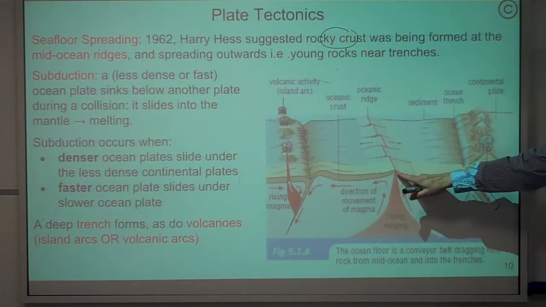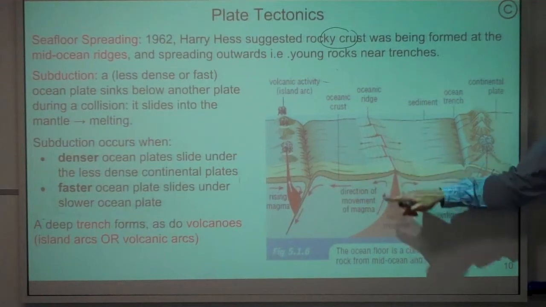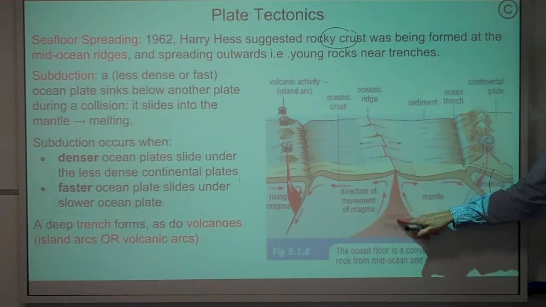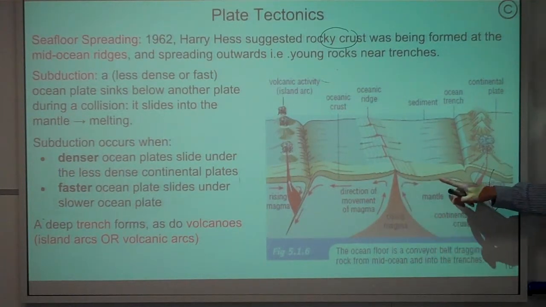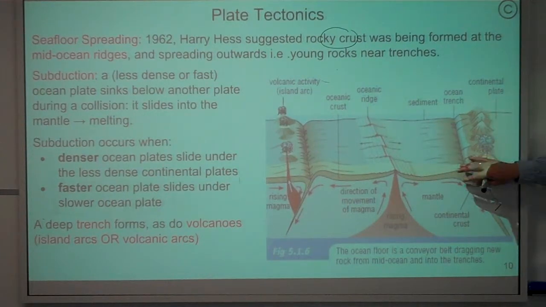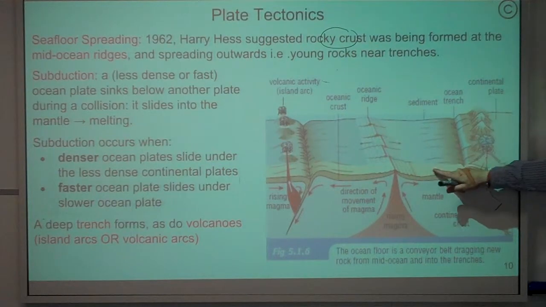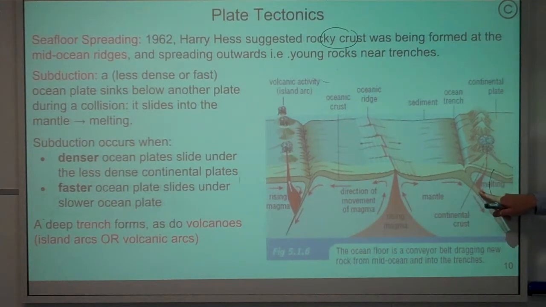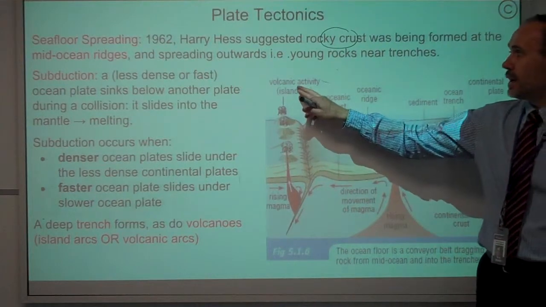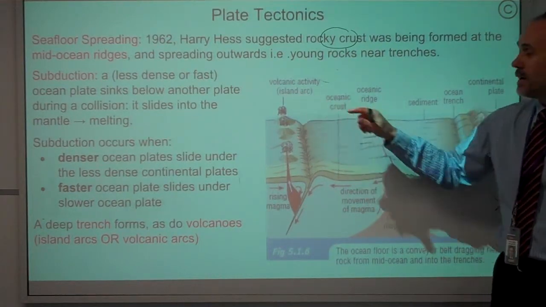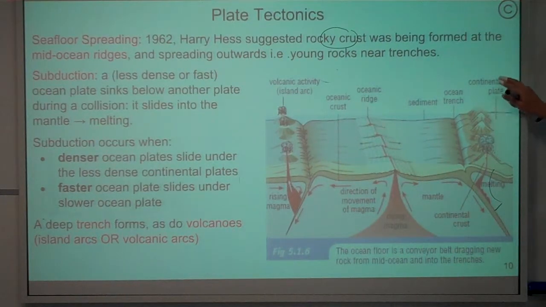Okay? There's a mid-ocean ridge. The rocks are moving away from it because of a big convection current pushing away. Here is land meeting ocean. This is the ocean here. This is land. And again, the ocean one is sliding underneath. You get a big trench near the coast, very deep. And again, you get volcanic activity. This is a volcanic island arc, and this is just called a volcano arc on land.